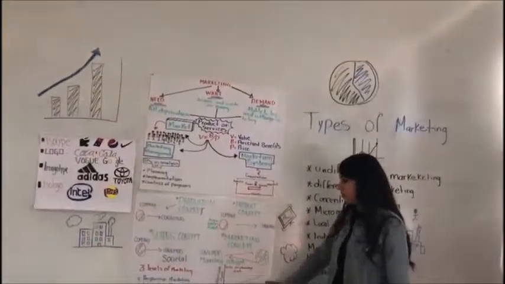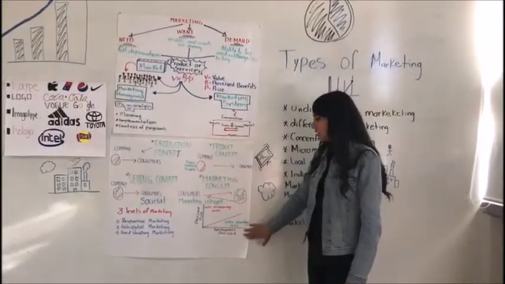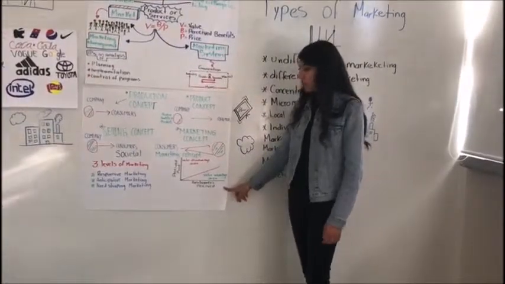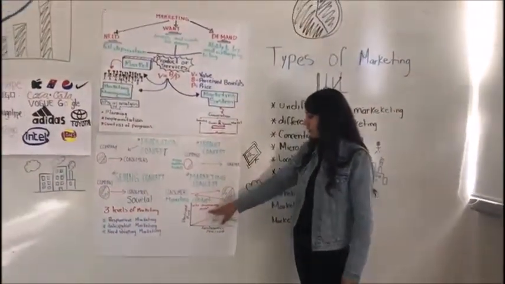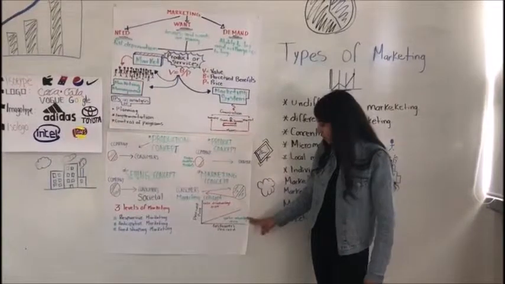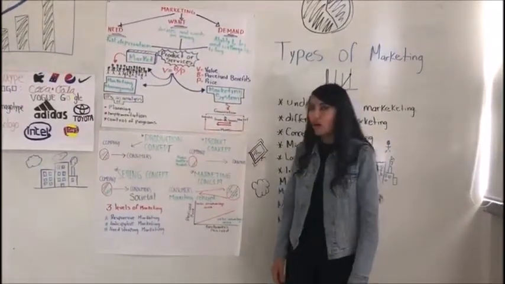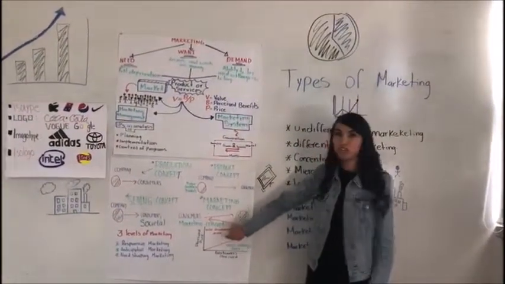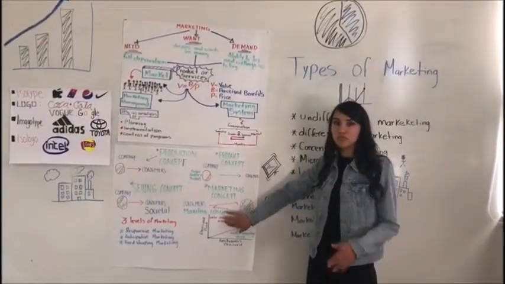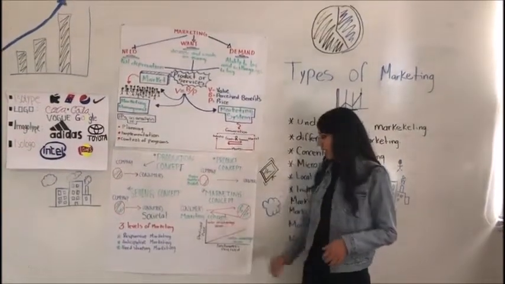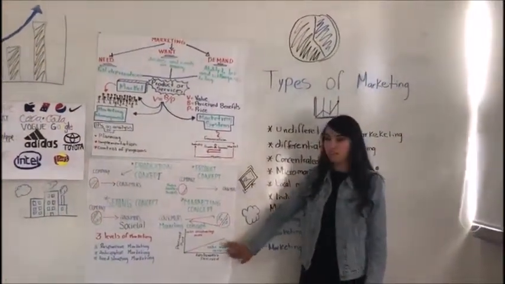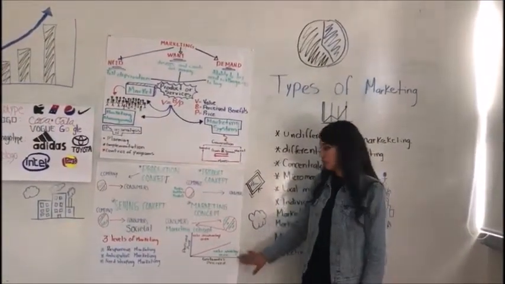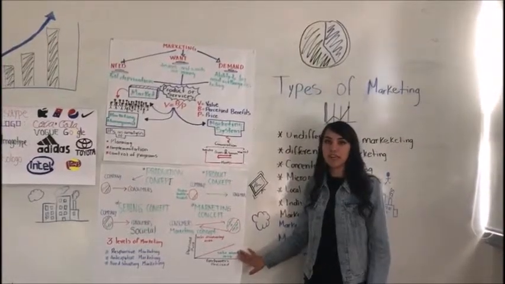Also, we have a value map. This has perceived price and customer perceived benefits. We have two areas: the value disadvantage area and the value advantage area. If the product is in the value disadvantage area, the customer will just perceive the price, and if the product is in the value advantage area, the customer will perceive more benefits.